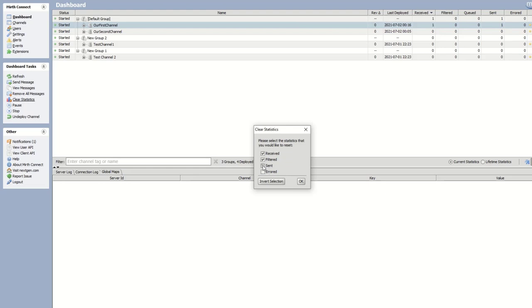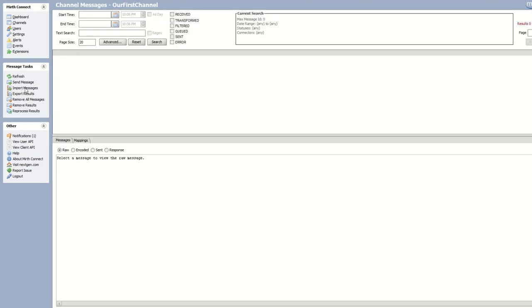Now we can click all of these, or we could have inverted our selection. Click OK. And you see it cleared out our amounts, but if we go in to see the messages, they're still there.